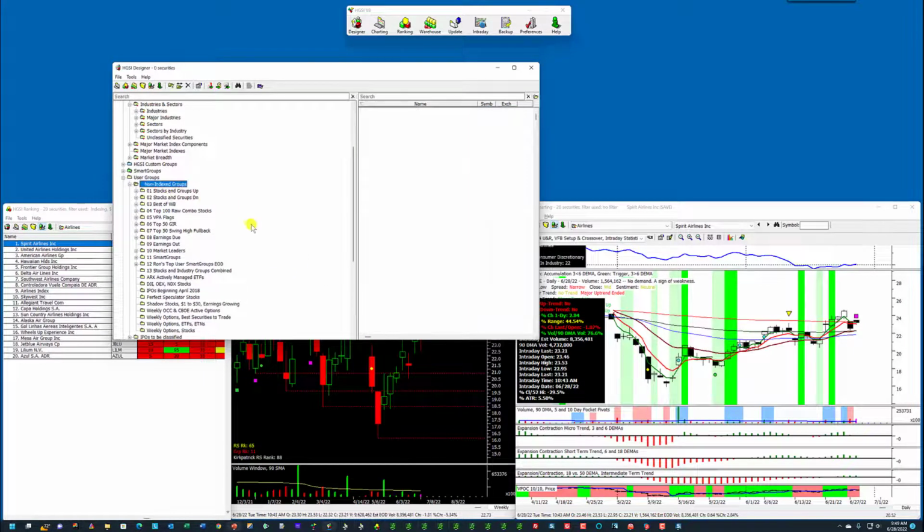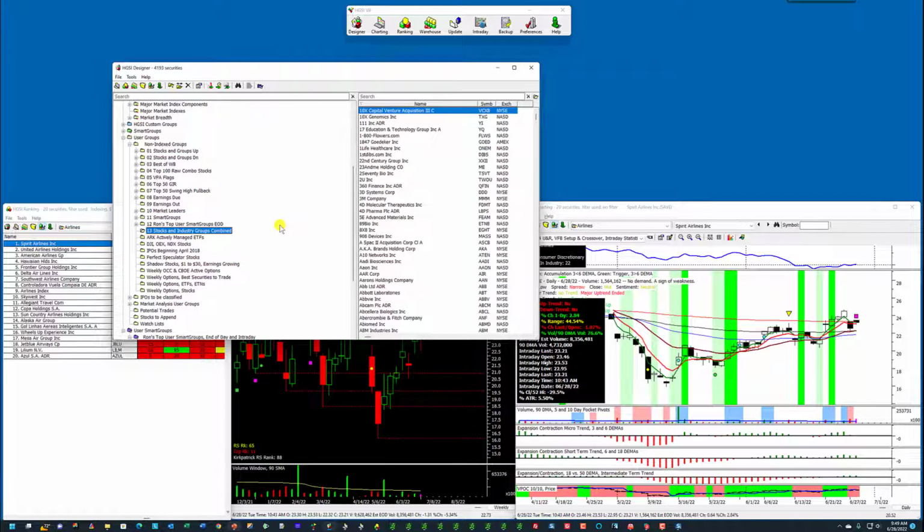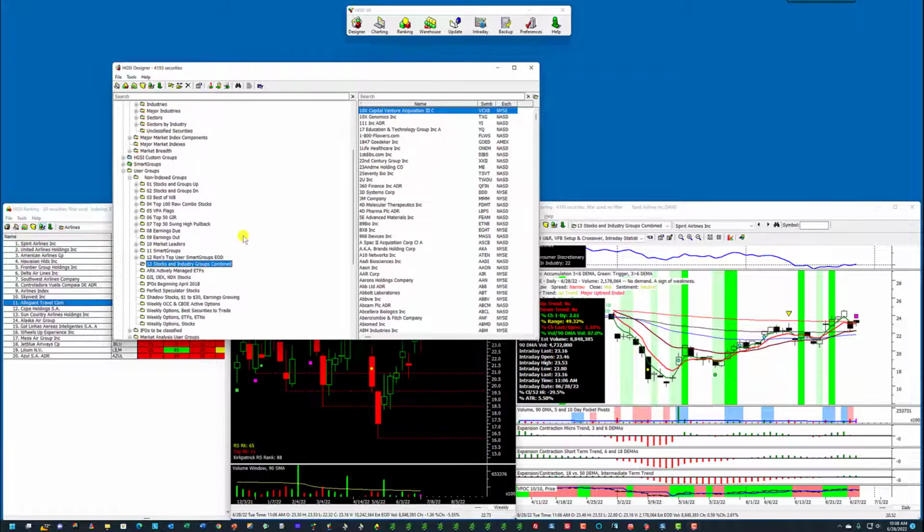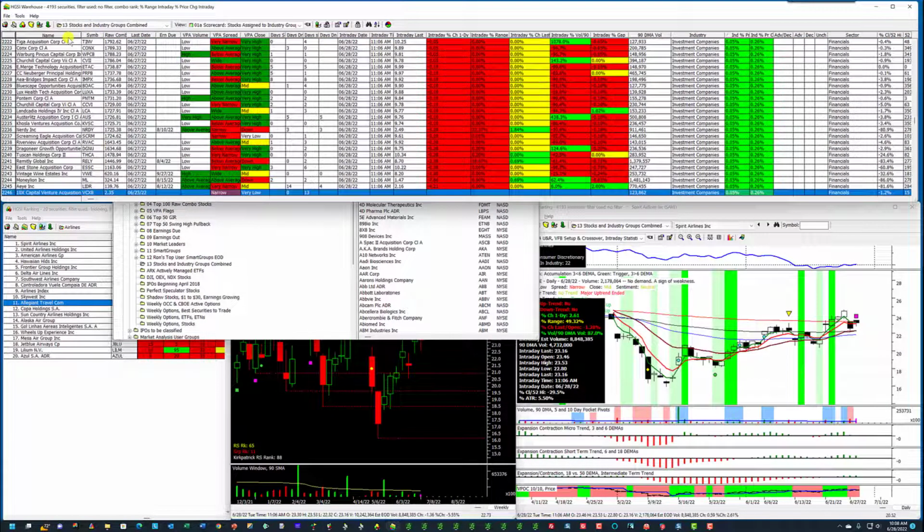And then I'm going down to what I call my non-indexed groups. These groups do not have indexes because that slows down the updating process. I'm going to folder number 13, and I will transfer this group of stocks and industry groups into the warehouse module by clicking up here. It brings it back up where it was.